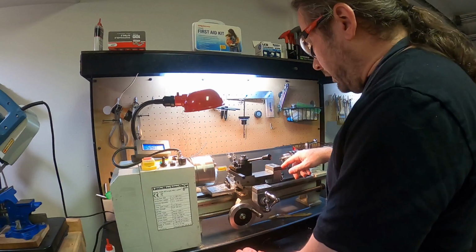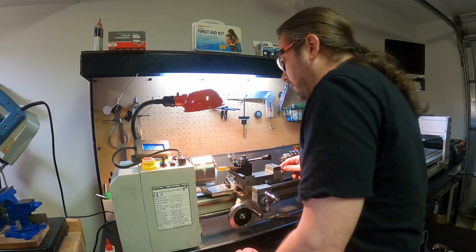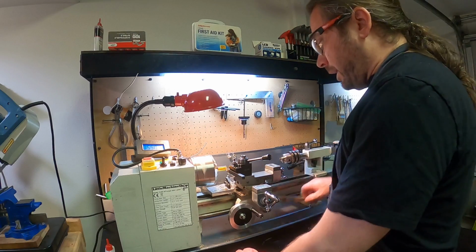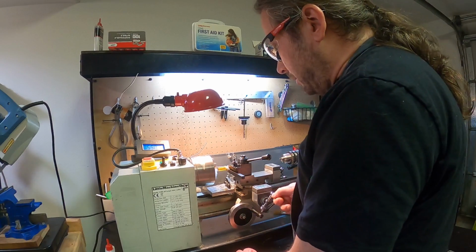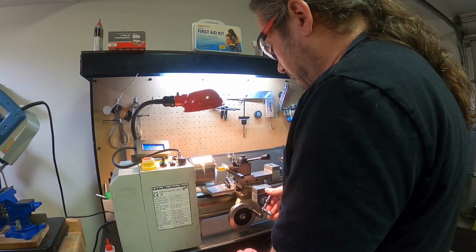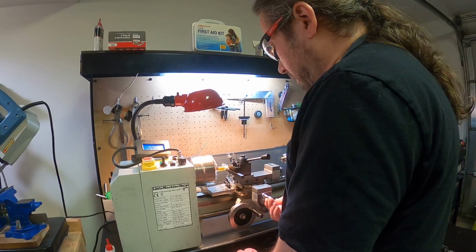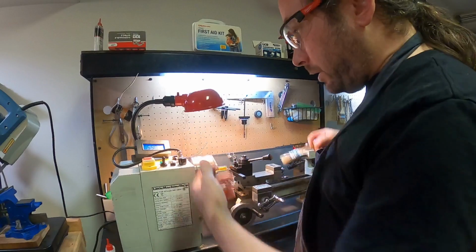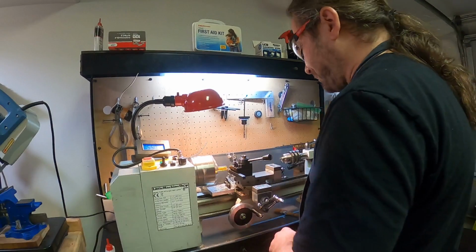Okay, now I'm gonna go that way, and I'm gonna zero out, and I'm gonna go the 0.4-ish, 0.44 something in that way. I'm gonna take off that little bit of material all the way down to the same diameter. So going in 4.7 again. And for those watching at home, we're at about 590 for spindle speed.